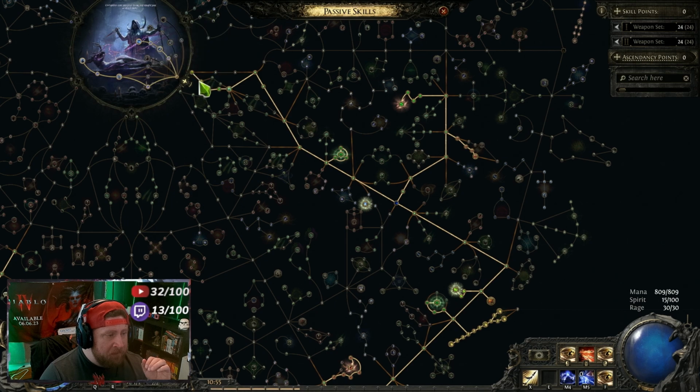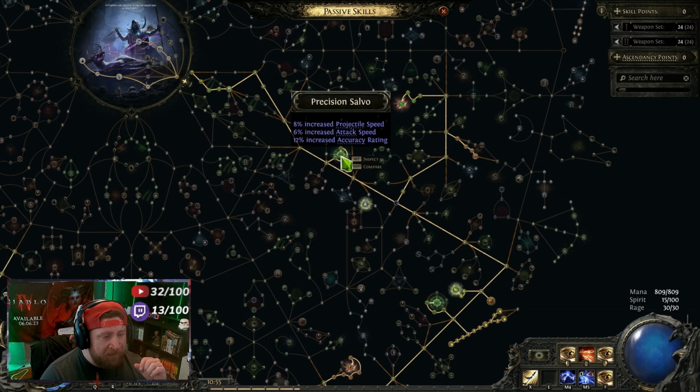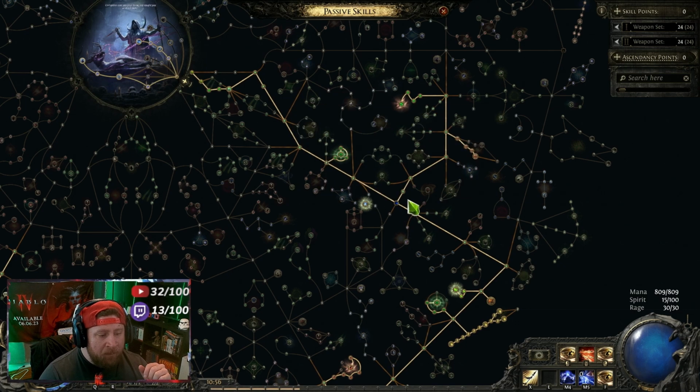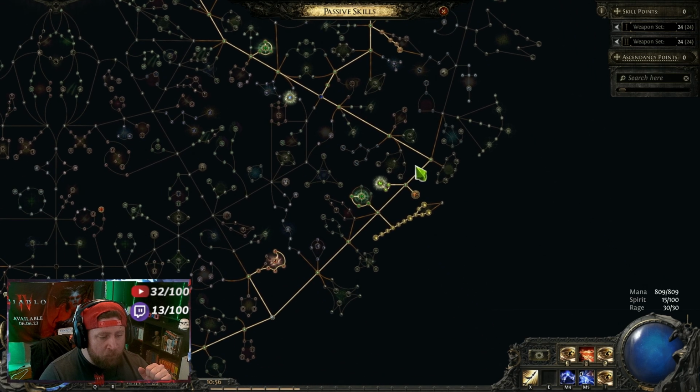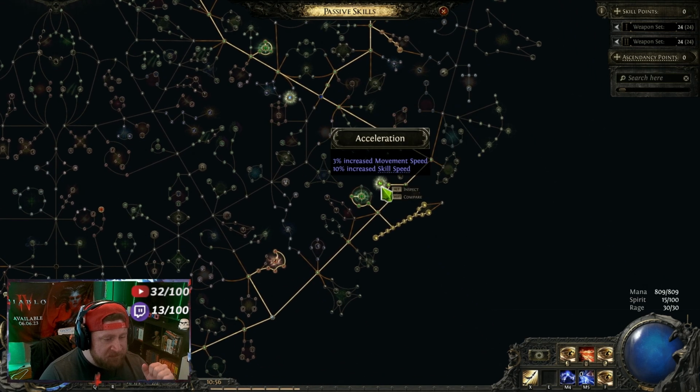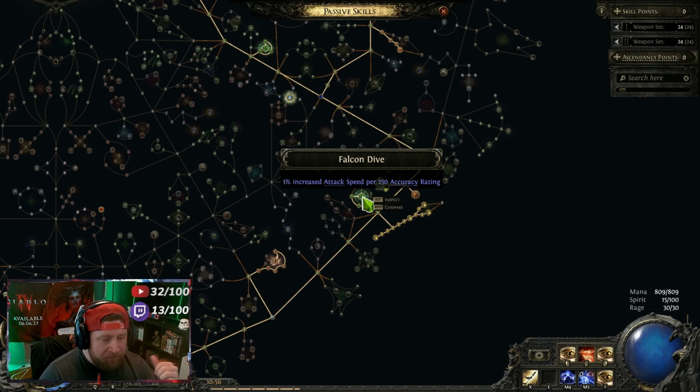Now, the passive tree is very straightforward. We're taking a little bit of attack speed here, nodes into primal. We take dexterity through everything, attack speed here. We're going to come up and take Rapid Strike for more attack speed. Same thing with Falcon Technique. We're going to come down and take Acceleration for skill speed, attack speed. Also Falcon Die for more attack speed.